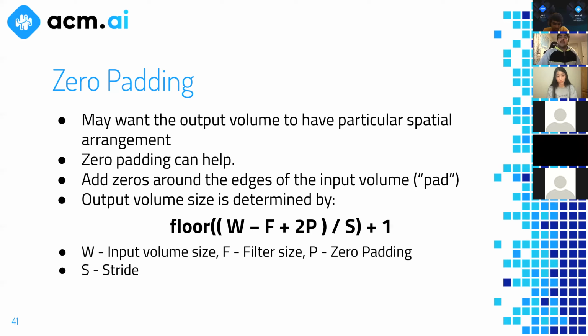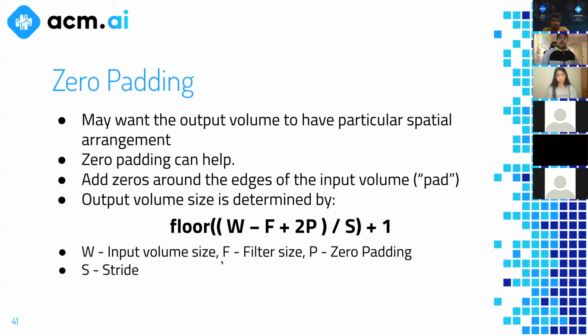We add zeros around the edges of the input volume. It's like a pad that preserves the original image without modifying it too much, so we don't run the risk of destroying any patterns that the computer wants to learn. For example, say we had the koala image. Maybe that's a small image, but when we scaled it up to a much larger size, one of the features got lengthened out or lost clarity. And that could be a huge risk.